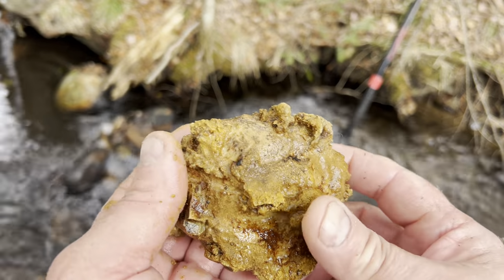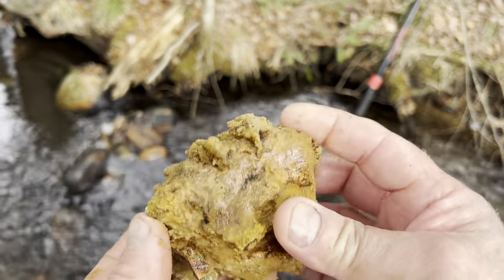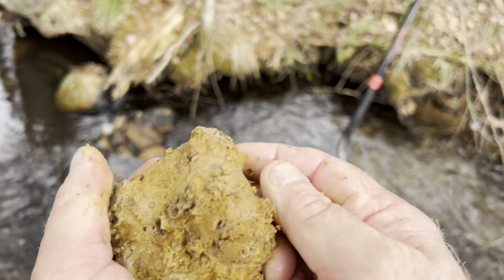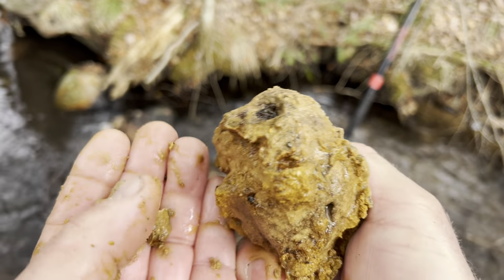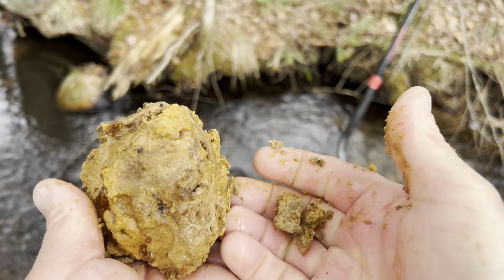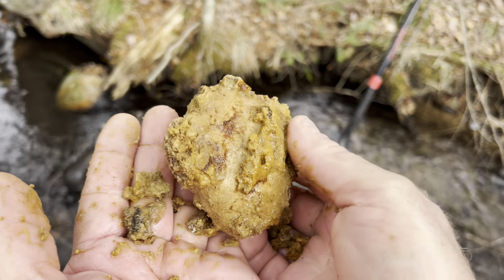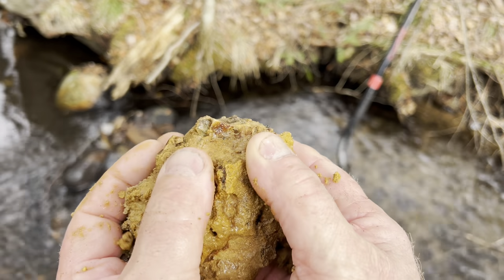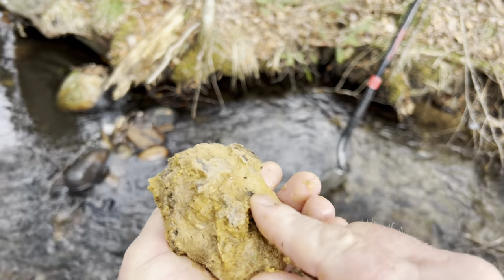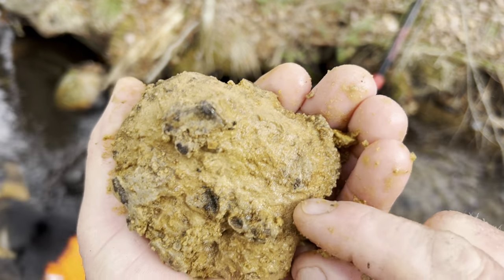I'm gonna show you guys a piece of gravel or whatever this thing is here I just dug up. I think it's an old piece of conglomerate. All rusty and conglomerated. I'm gonna keep that. We'll go back and we'll crush that up, see if there's anything in this baby. Maybe there's something cool inside of there. I think this is the first time I ever dug anything like this up.